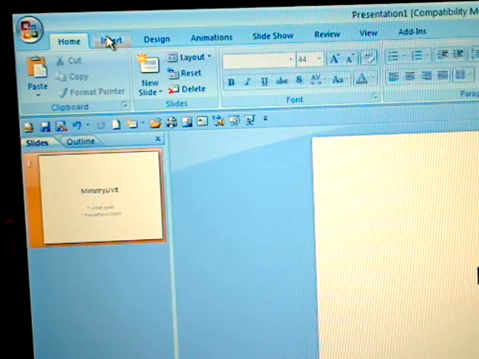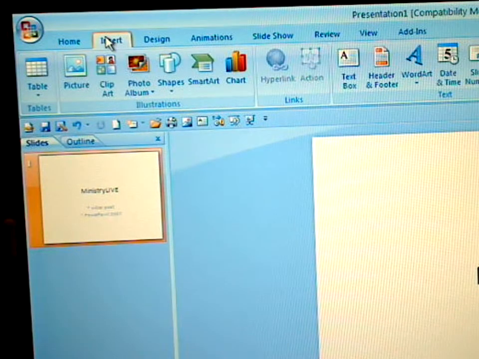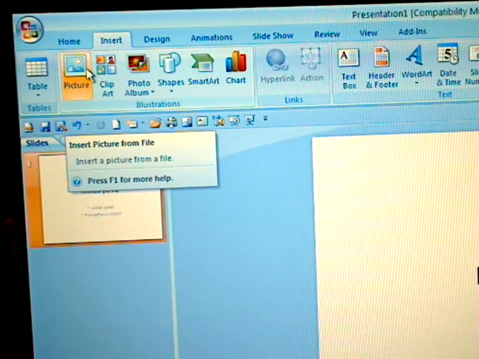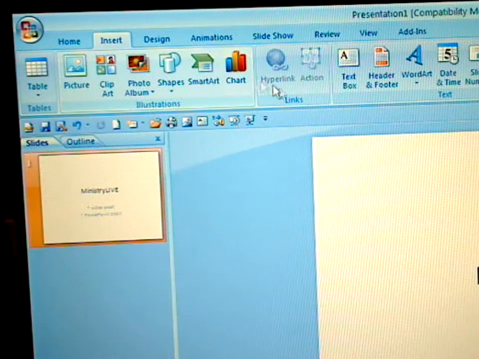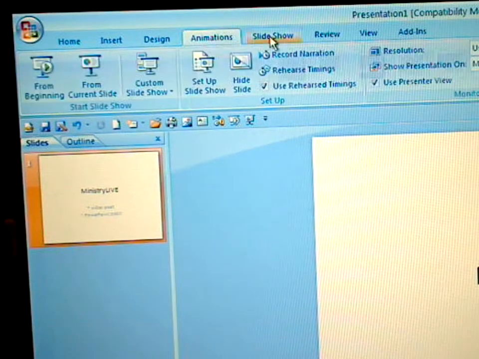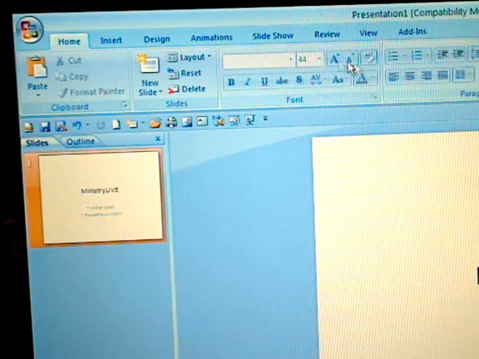And if I want to switch what's on the ribbon, I just move to a different tab there, and everything on the ribbon's just changed to insert commands because I'm on the insert tab. So everything from picture to graphs and charts and word art and all this stuff that I would insert into a presentation and put on a slide, that's all under this tab. And if I want to change the design, animation, slideshow, all the way down the line, all these tabs change what commands are on the ribbon based on what I'm actually doing in the presentation.